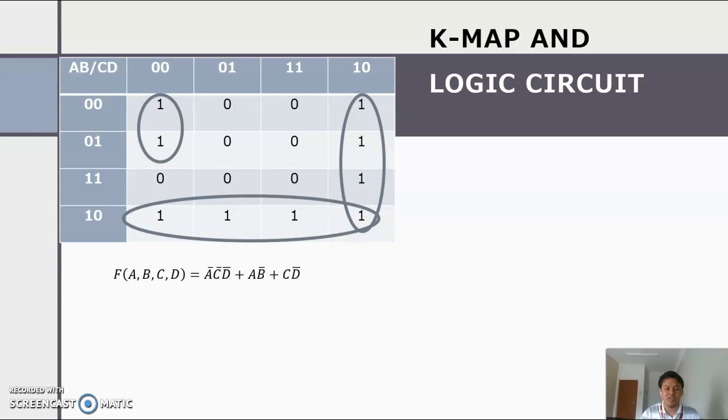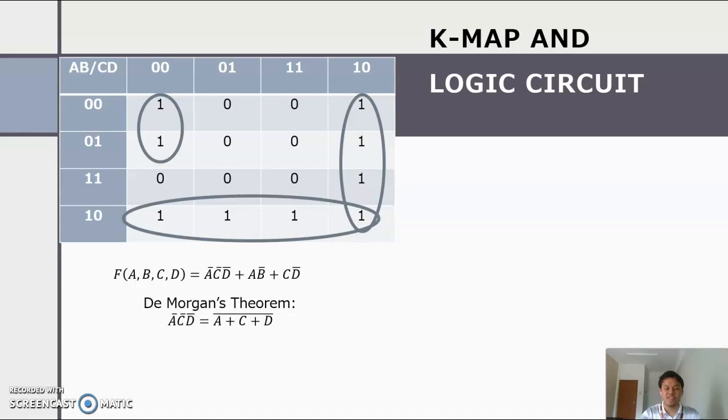Observing the equation, we notice that we can actually simplify it further. So how do we do that? We can do that by using De Morgan's theorem. De Morgan's theorem basically allows us to break or merge the bar on top of the terms. As you can see, A, C and D all have a bar above them, so we can merge them together as one big bar. By doing that, inside the bar we will have A plus C plus D. So that is De Morgan's theorem.